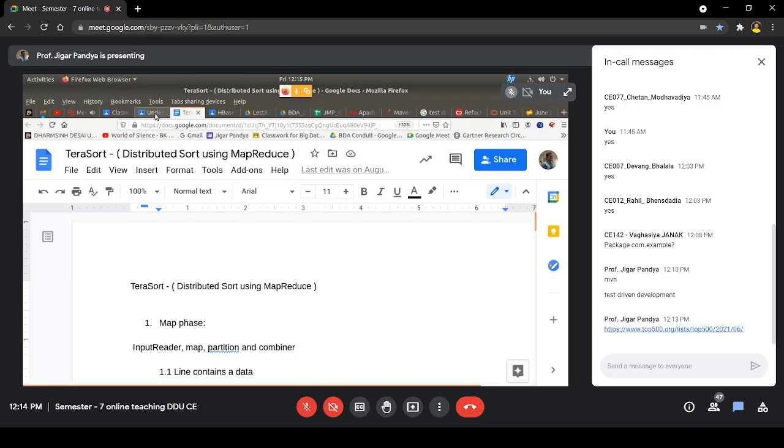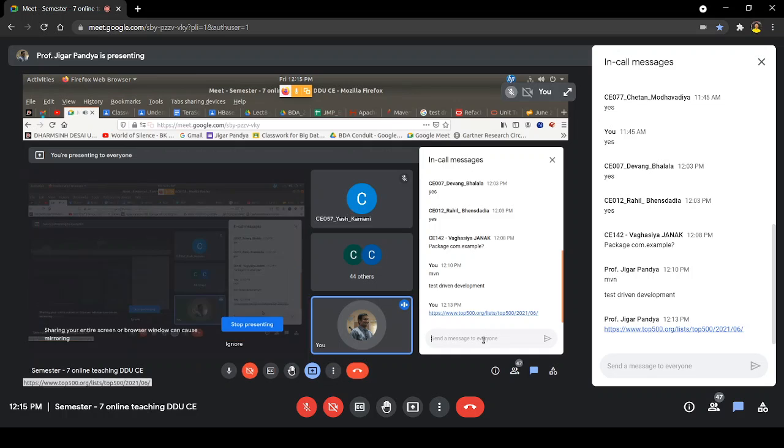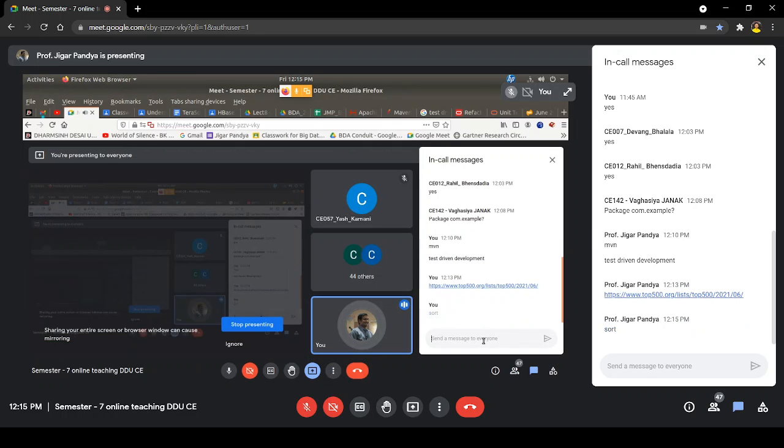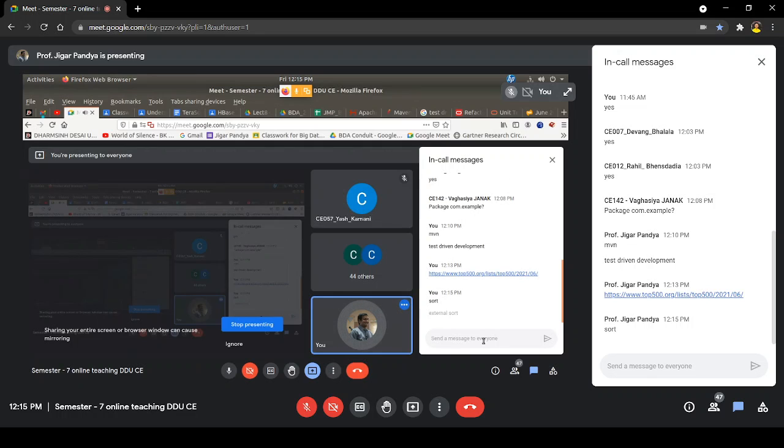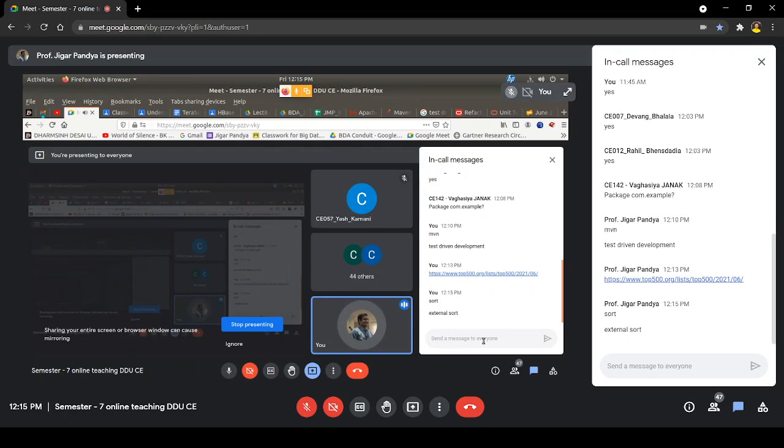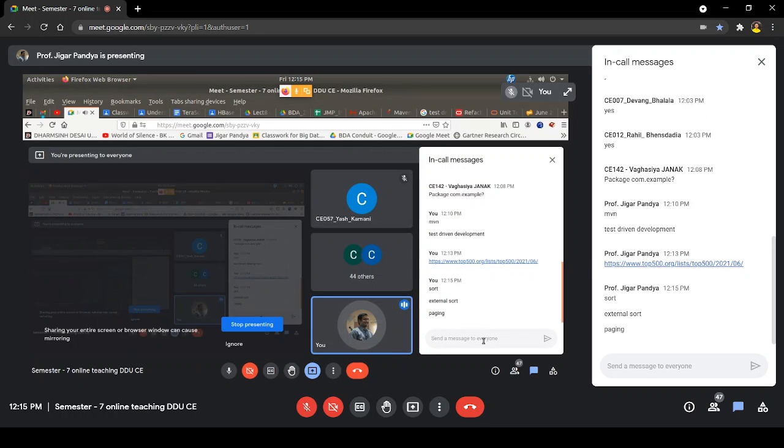You know sorting techniques, right, guys? Let me ask you this question, because you know sorting from your third or fourth semester. But do you know the external sort algorithm? External sort uses a paging mechanism and is widely used in database management systems.